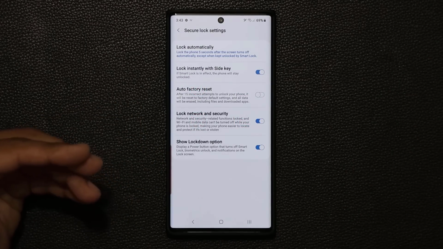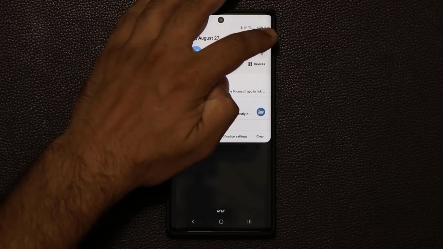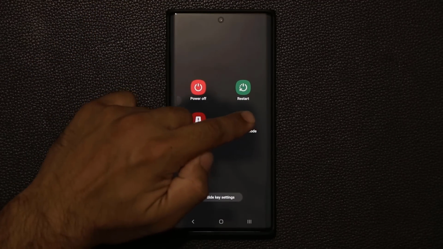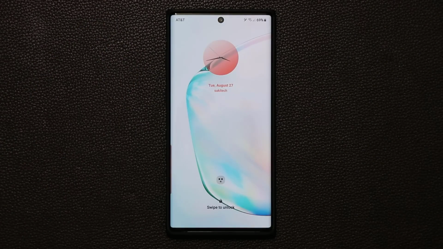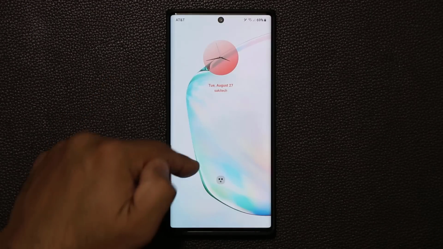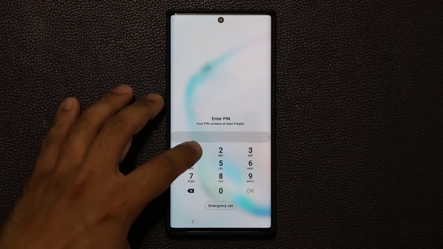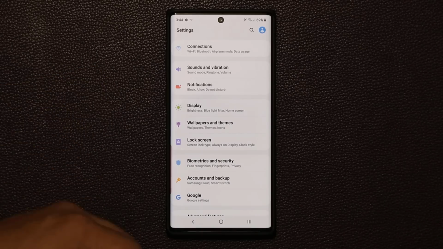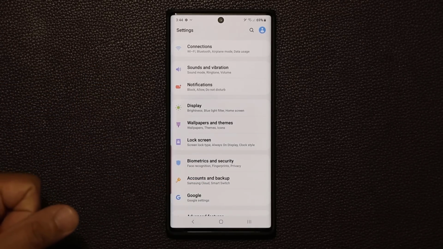Now what the lockdown mode allows you to do is when you turn off the phone using the lockdown mode, right over here, what's going to happen is it's going to turn off the screen, but you're not going to be able to use biometric options to actually log back in or anything else. You have to put your actual PIN number. This is great for extra security, so even when you're sleeping, somebody can't just grab your hand and put it up there to unlock the phone, okay?